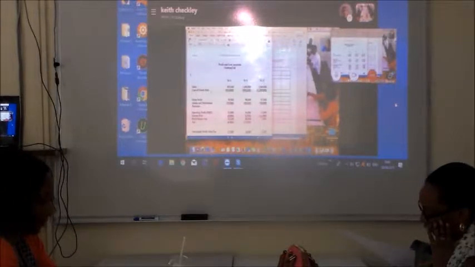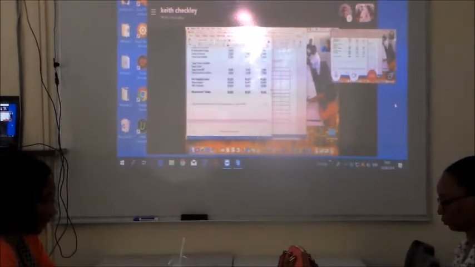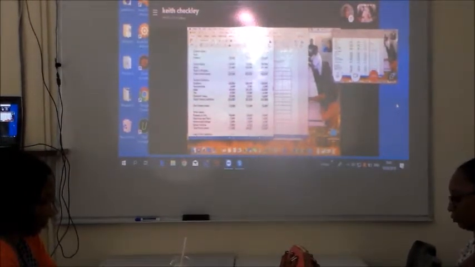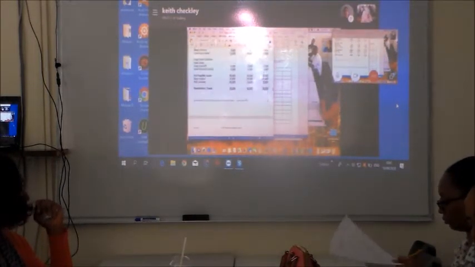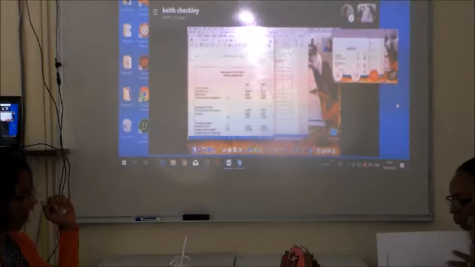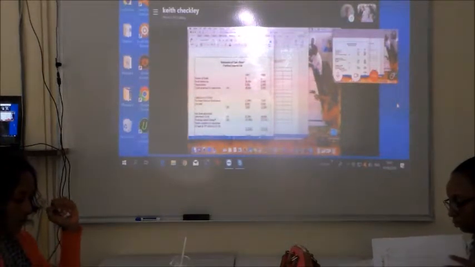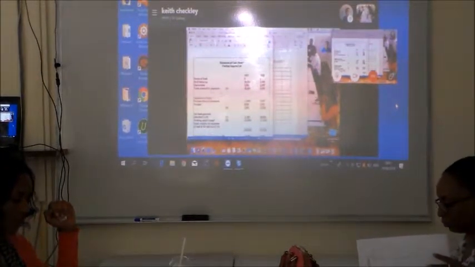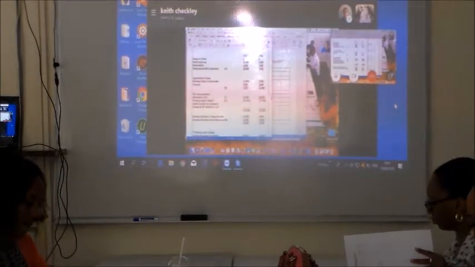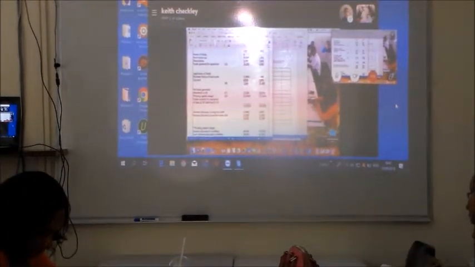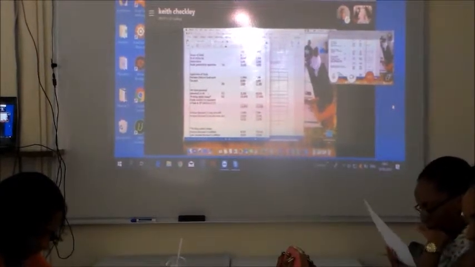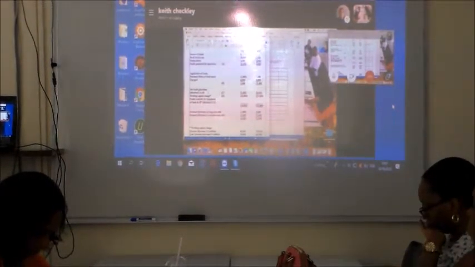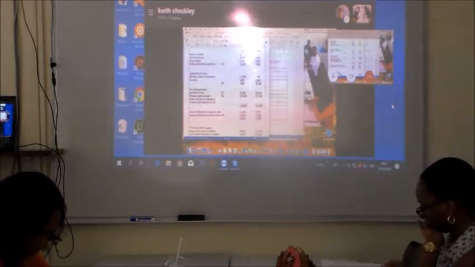You're going to need the income statement for some of the figures, the balance sheet for some of the figures, and a sheet called the Statement of Cash Flows. And you'll see this document doesn't make a lot of sense the way it's set up, which is why we'll use the worksheet to try and make more sense of what we're looking at. So we'll be flipping between those documents.